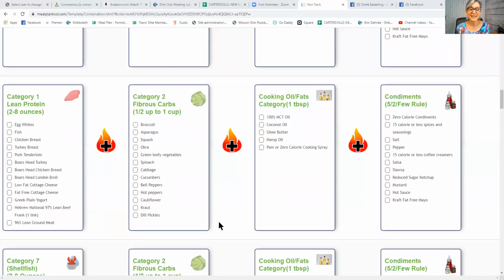Well, this one is. So we're going to go over some breads in just a minute that make it into the category 2, but your veggie ones are always the best, okay? But you can use any of them. So it says on here, 1/2 cup to a cup. 1/2 cup is really kind of your weight loss measurement. You could go up to a cup once you get into maintenance. But I also want you to know that any of these things right here are also listed as freebies, meaning you could use them as a freebie.